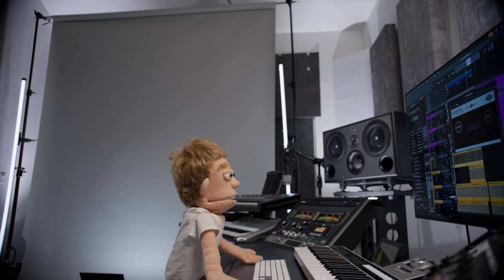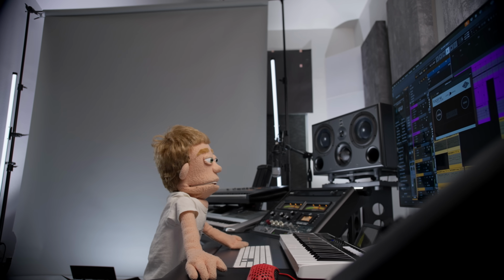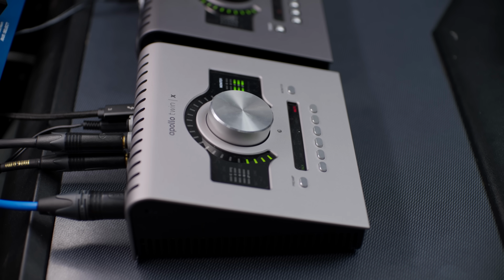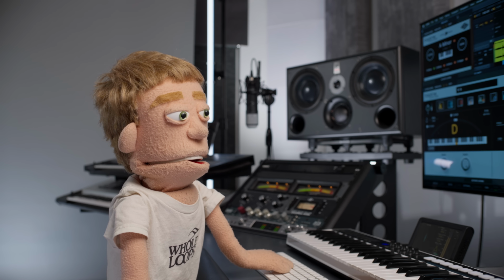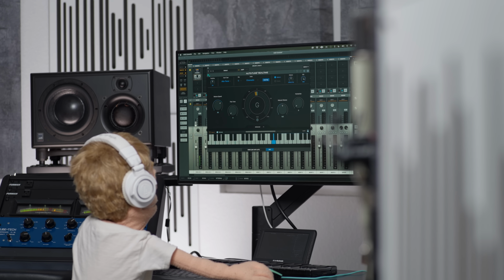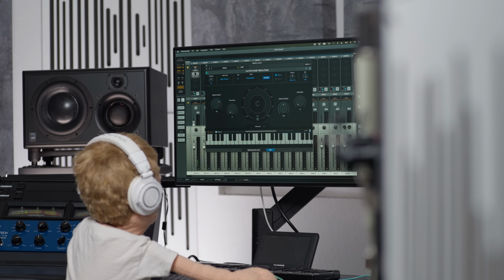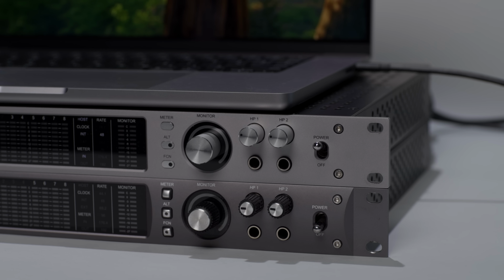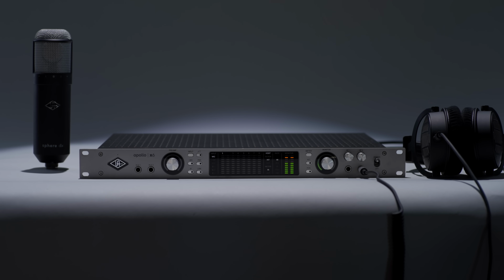That translates to better sounding inputs and outputs for your recording, mixing, mastering, and monitoring. Upgraded conversion means upgraded sound quality across the board, so that makes me a very happy Apollo enthusiast. The second generation headphone outputs also have around 5 times less total harmonic distortion plus noise, coming in 14 to 15 dB lower than generation 1.